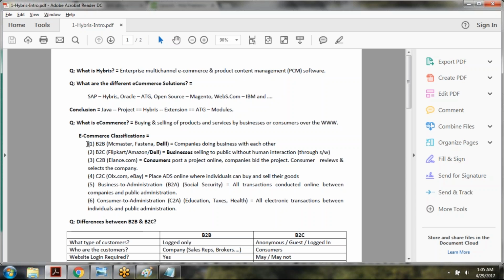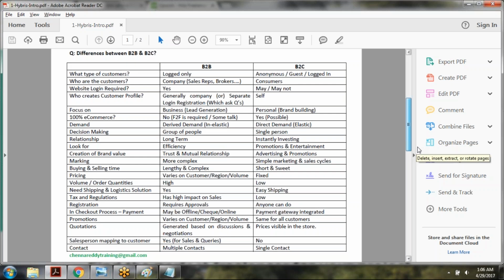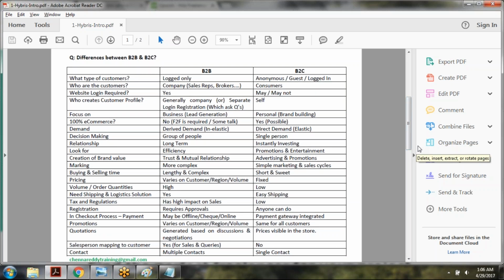Remember the conclusion: Hybris provides B2B accelerators, B2B functionality, a B2B website, and a B2C website. Now we need to understand what kind of functionalities will be there in B2B and in B2C. Let's try to understand a little bit more.